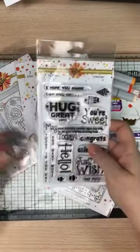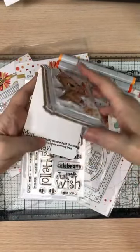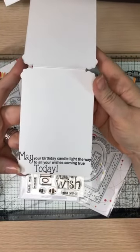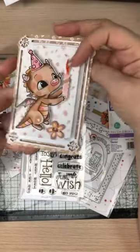The sentiment that I used, let me show you the card again on the inside. It says, may your birthday candle light the way to all your wishes coming true today, which turned out to be a perfect sentiment for a card where the candle lights.